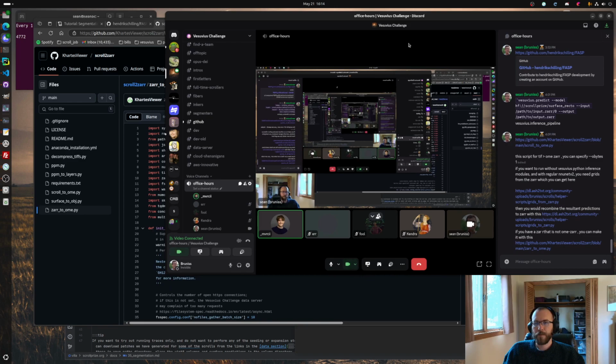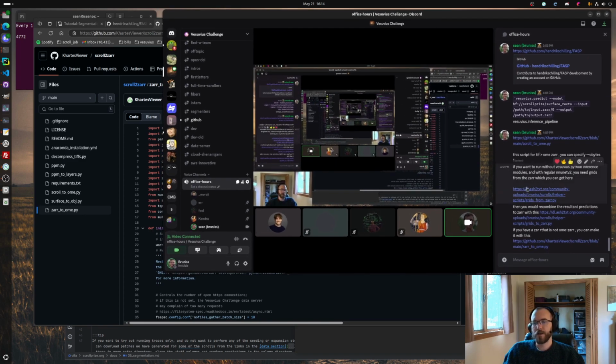Yep, and you could do that with those surface predictions I gave you that are not an OME ZARR right now, those older ones. You could just run this ZARR to OME on those, and then you've got an OME ZARR. You don't have to screw around with doing TIFFs, then ZARR, then TIFFs. Yeah, but I think I will do it from the ground up and really standardize it, mask it, everything that's required to cut it down.